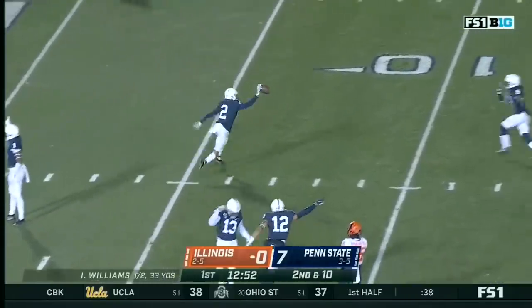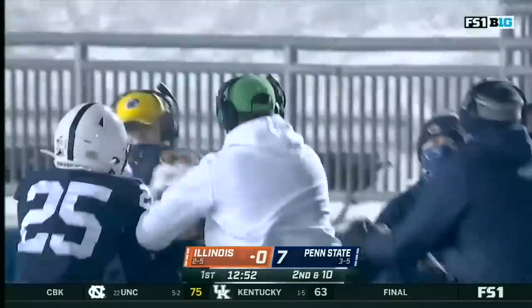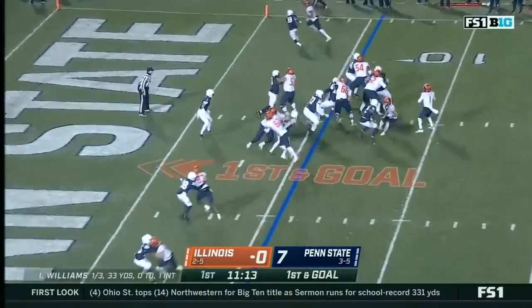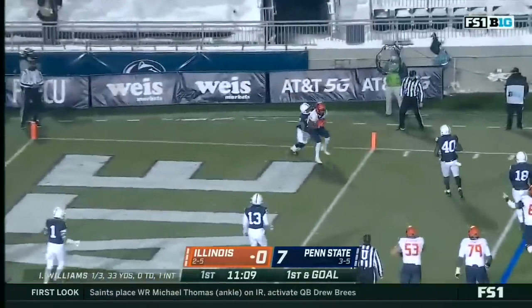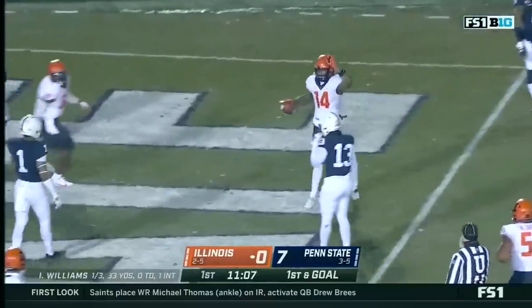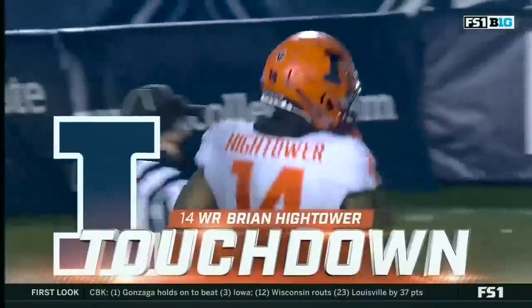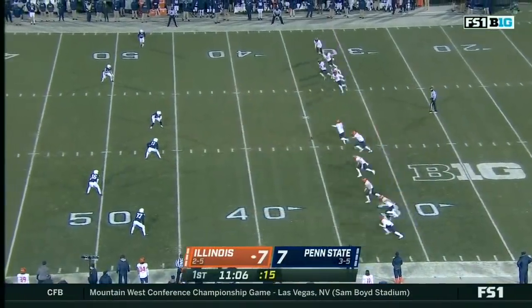And that line, the five-yard line, is going to be intercepted by the aforementioned Ellis. First and goal. They'll take the handoff. Williams rolls right, throws into the end zone — that is caught for a touchdown by Bryant Hightower. But a touchdown pass off the turnover. All tied at seven.